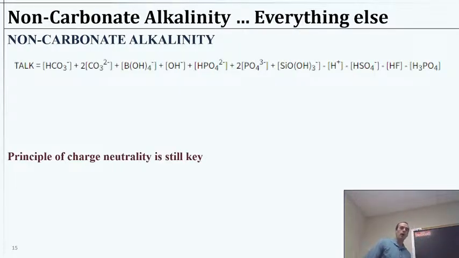All right, so then if we want to consider the non-carbonate alkalinity, really that's just everything else. So if we had the total alkalinity, or I guess you could abbreviate it TALK, so the total will obviously include the carbonate system, but then you might have quite a bunch of other species. I mentioned phosphoric acid. There's some sort of a borate buffer system. Silicon oxides, silica hydroxides can be a part of natural systems. Things like sulfuric acid, so HSO4 minus here.